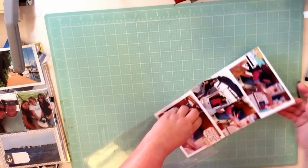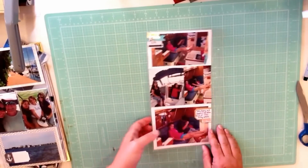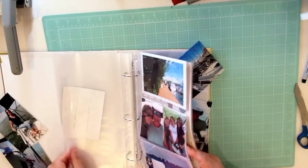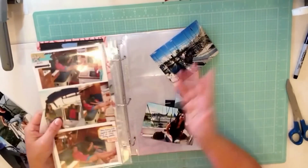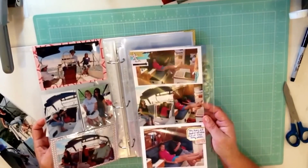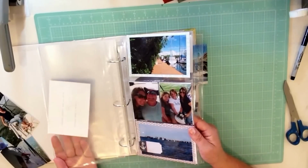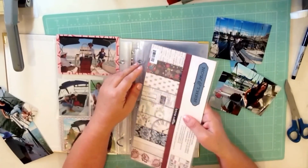What I'm trying to decide with these pages is, do I want them to be all together or like, I don't know. Because if they're just three, okay, this is my dilemma. If they're just 3 pages, like 3 physical page protectors, then I can move them around. But then the first page is going to go with something else, and the last page is going to go with something else. Whereas if I did it like this, I could do 3 spreads, you know what I mean? And I think it would take up the same amount, but it would take up 1 more page protector. Ugh. I'm not gonna stop worrying about that.